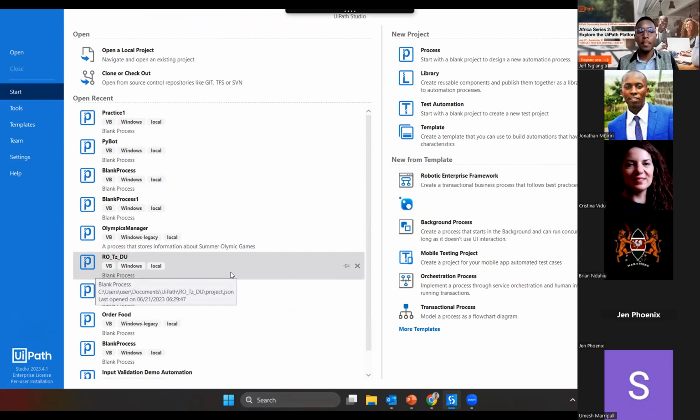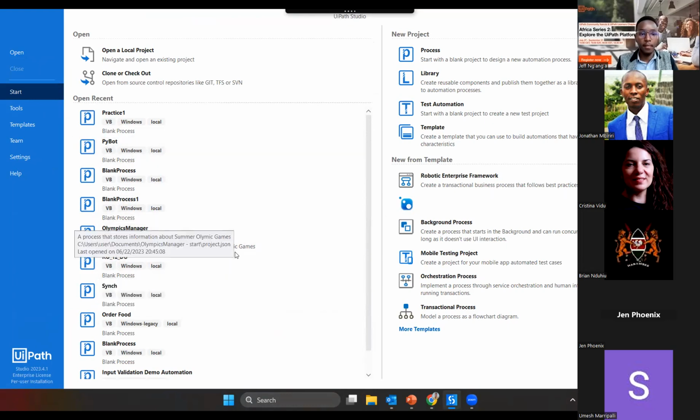In case you've been developing some projects recently, they are all going to appear here. Then up here in the top left corner, we have two options. One is open a local project. If you have a project saved on your computer, you'll be able to open it using that option. Once you click there, it will open the file explorer, and then you navigate to where you've saved your project, then you can open it.